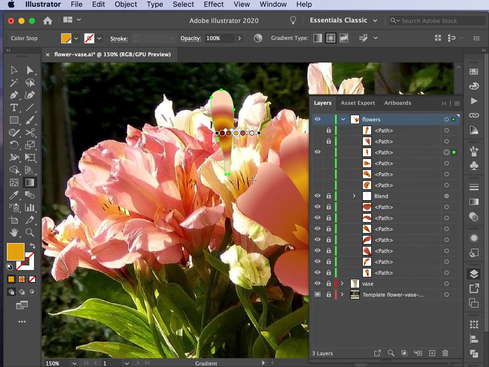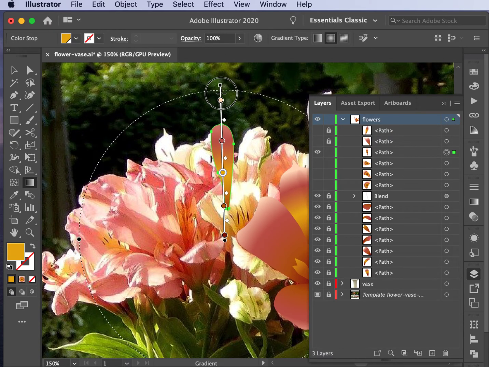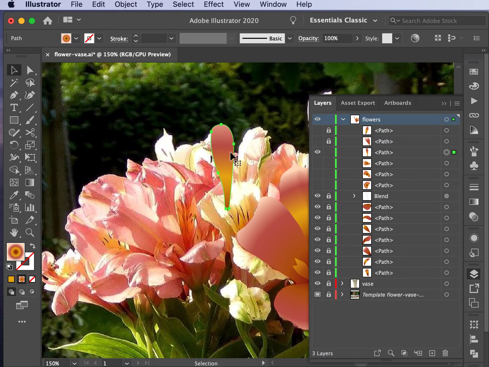He does have a lot of orange. You're going to pick up speed as you go.